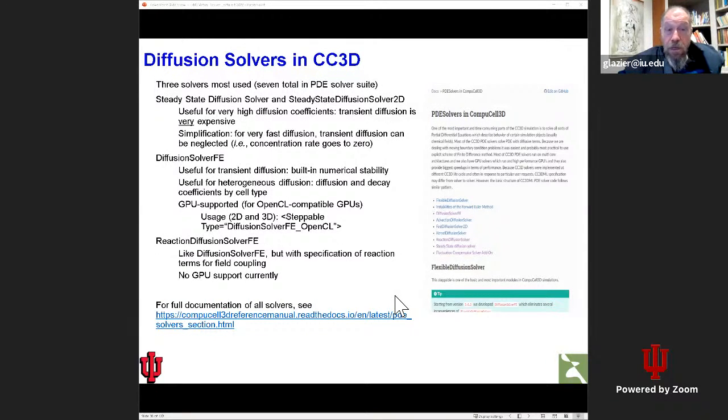The person who invented the reaction diffusion equation in biology was Turing, Alan Turing. Of course, he is famous for being one of the co-inventors of the computer. It was the last paper he wrote before he committed suicide. And it was called The Chemical Basis of Morphogenesis. It's one of the most cited papers of all time in biology.